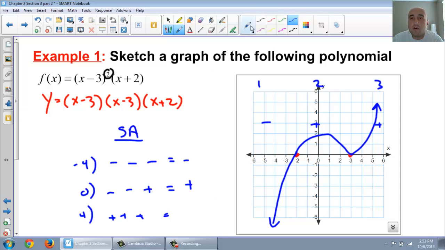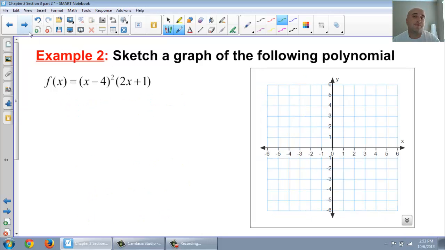Now, the part that I want you to recognize is this double root here. Notice what happens. It stays above the entire time, and it just touches. It doesn't actually cross the x-axis at a double root. It just goes down, touches, and goes back up in the same direction. Notice a single root actually crosses the x-axis. It goes from the negative to the positive. Here, everything stays positive. It doesn't actually cross. So that's very important. You should notice that double roots never actually cross the x-axis. They just touch and they go right back up in the same direction.